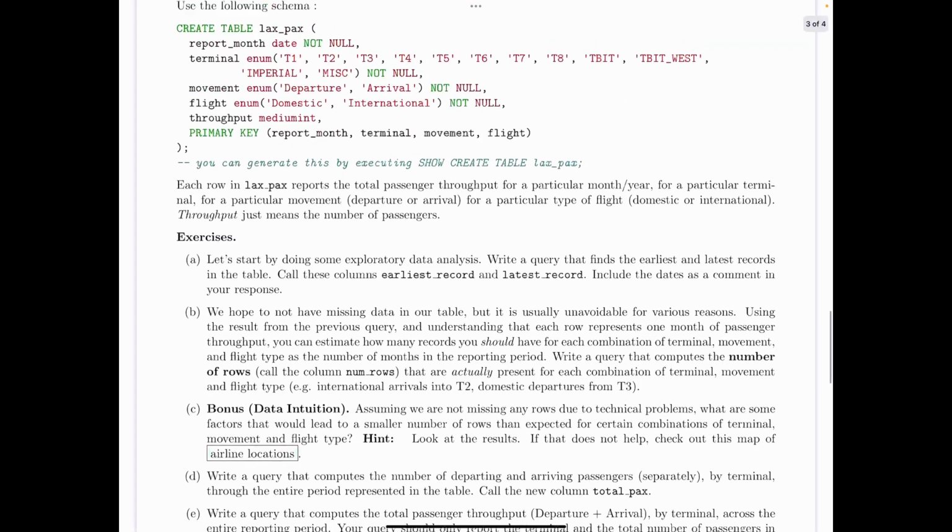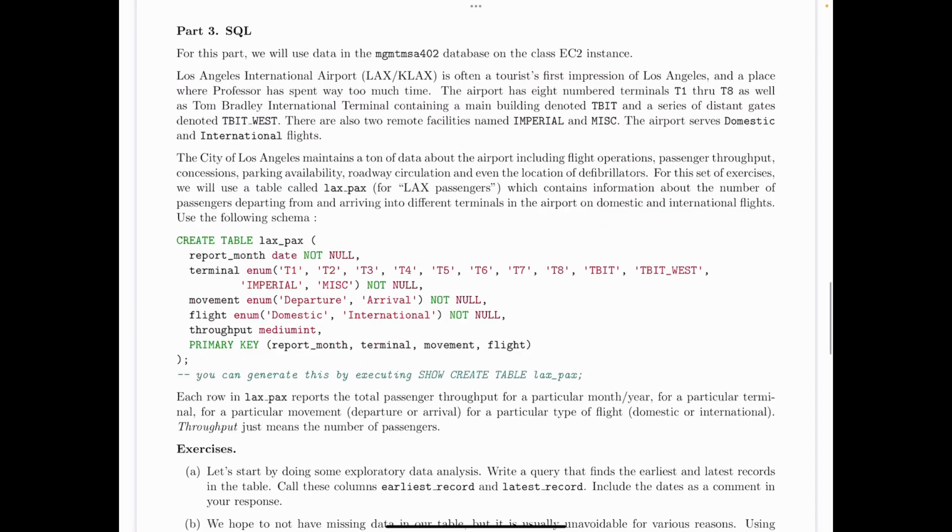All of the parts, except for the bonus maybe, in number 3, we kind of did something very similar in the exercise session last time. So none of these should be all that challenging, except maybe the wording. Now, some of the wording is intentionally vague because we need you to figure out the data intuition here. I tend to write in long, flowy, run-on sentences. If something is incomprehensible, that's a different matter. Please do let me know if something just absolutely does not make sense to you. I need to work on that myself, wording things so that it's universally understood. But sometimes it is intentionally vague, so just know that.